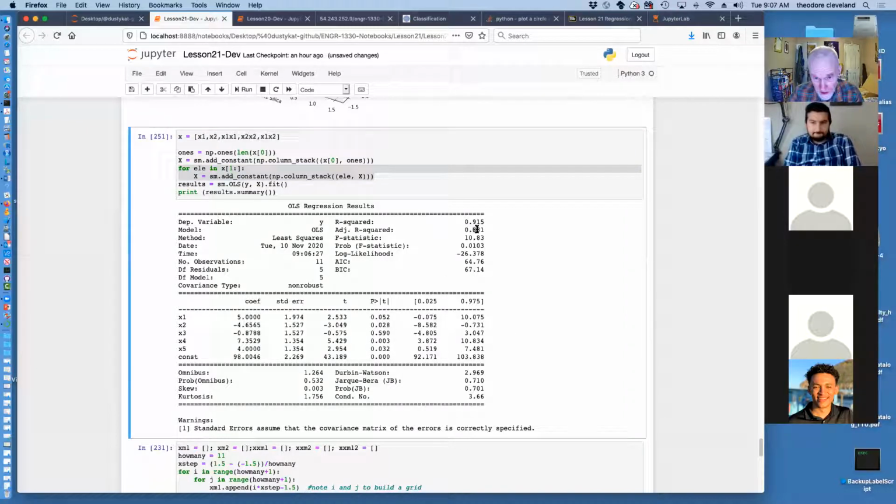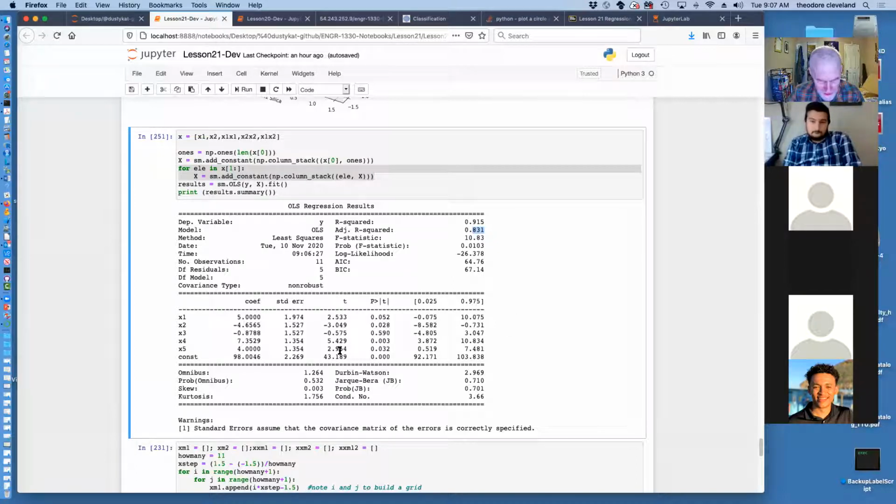So let's look at our adjusted R squared. Adding those two variables gives us the illusion that we have a better fit. We would have to apply various other statistical tests to convince ourselves of that illusion. But there was some value in the R squared world of adding two more variables.